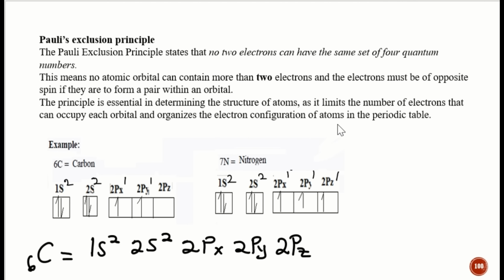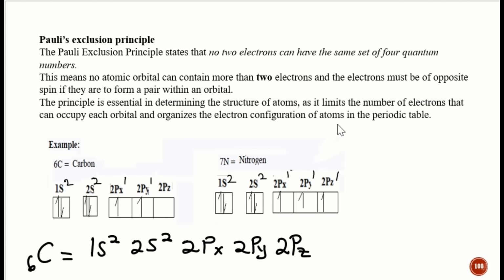The Pauli exclusion principle states that no 2 electrons can have the same set of 4 quantum numbers. What it simply means is that you cannot give an orbital more than 2 electrons. The maximum electrons an orbital can take is 2 or less than 2, but you cannot assign an orbital 3 electrons. You would have violated the Pauli exclusion principle. And when you give an orbital an electron, be it 2 or 1, you must accompany it with what? A spin.